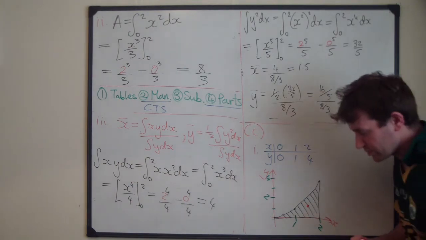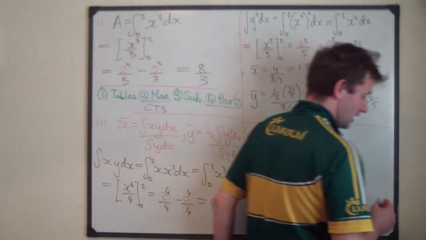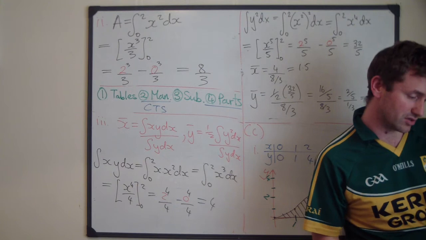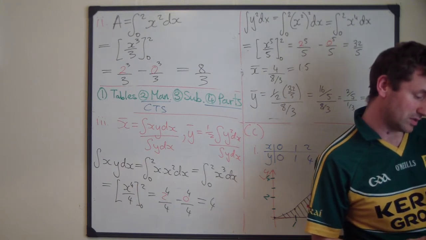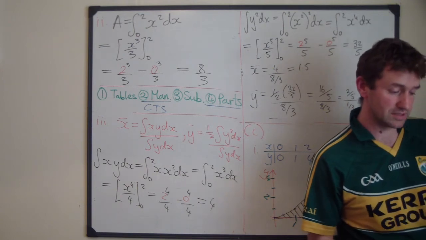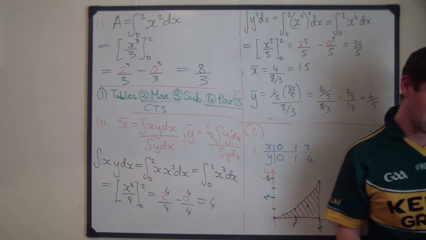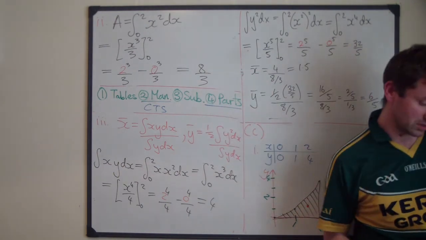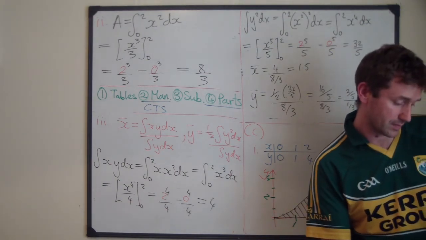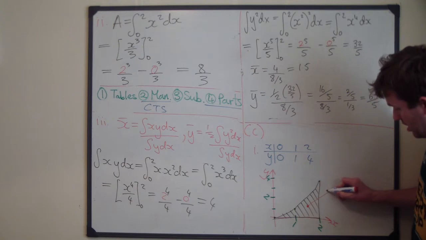I suppose on the previous question about the work, did we answer the question that was asked? Yeah, we showed carefully that the antiderivative of that thing was that. Did we determine correct to 3 significant figures? Yes. The work done. Did we state the units? Yes. Then this one, did we roughly sketch the lamina? We did. Did we use integration to find the area? We did. Did we use integration to find the coordinates? We did. Did we indicate on the sketch the position? Well, we're just doing that now.